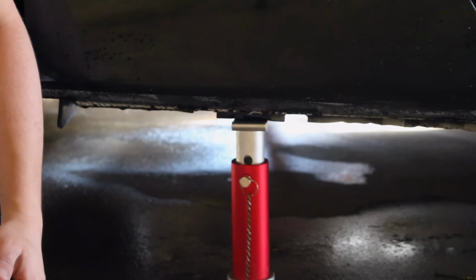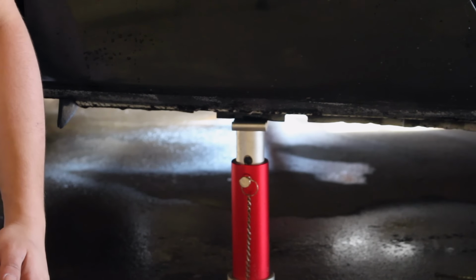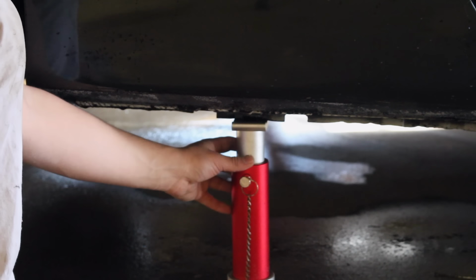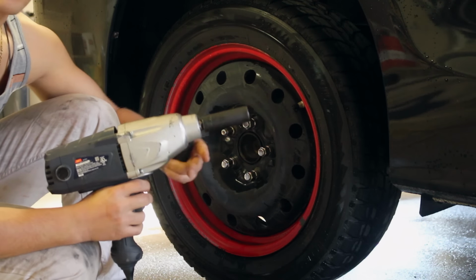If you're following your manufacturer specifications, you're not going to have a problem with your jacks. For my car, they want the jack stand right here, supporting it on the pinch weld. Now you have the car in the air, the next step is to get the wheel off.